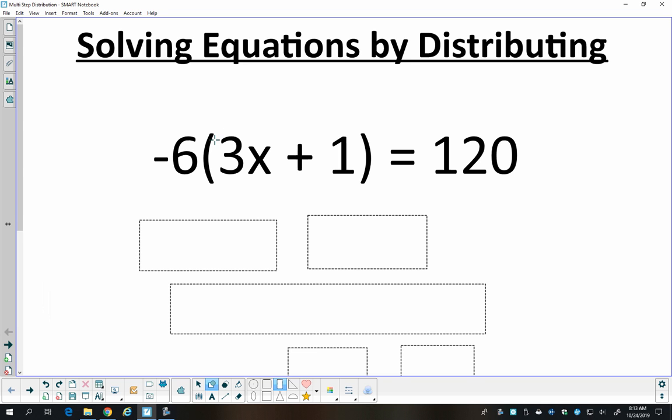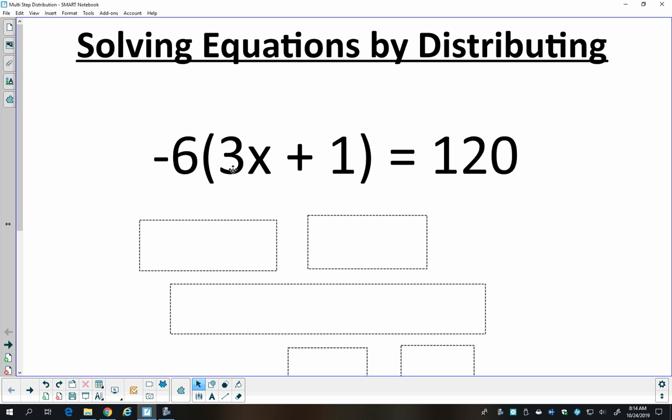Hey, we're going to talk about solving equations a little bit more. We've done the distributive property, and we've also solved equations that look just like this, where we have a number that's multiplied by some stuff in parentheses. Originally, when we were solving these types of equations, we would just divide by whatever that number was in front. And so I want to give you another way to solve an equation like this.